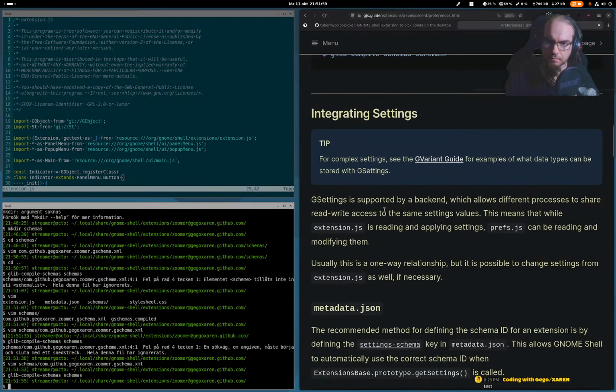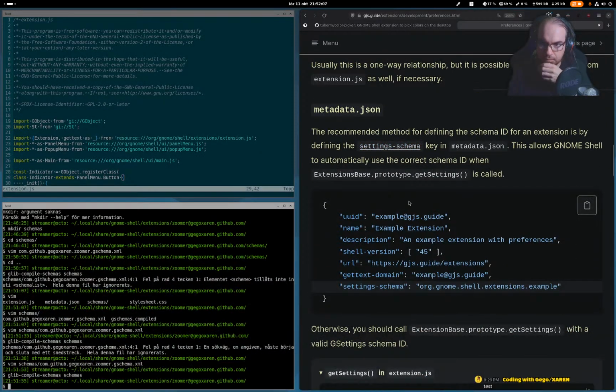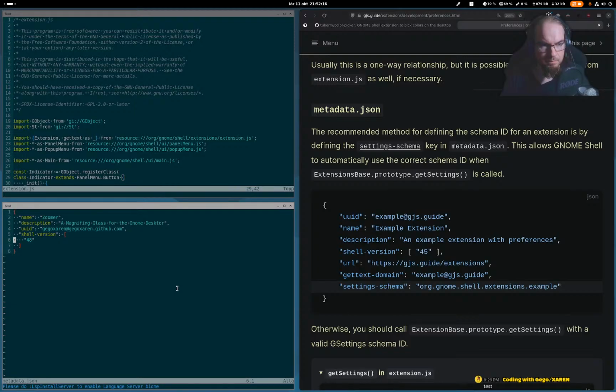There we go. Setting schema. No. That should be it.